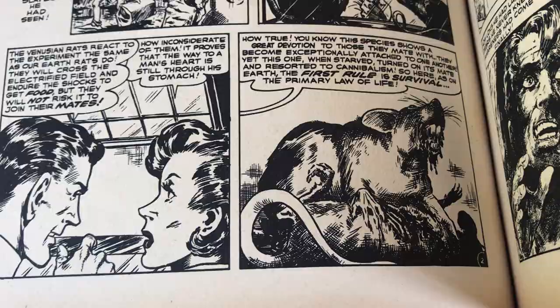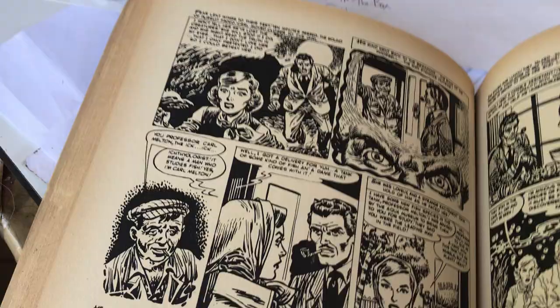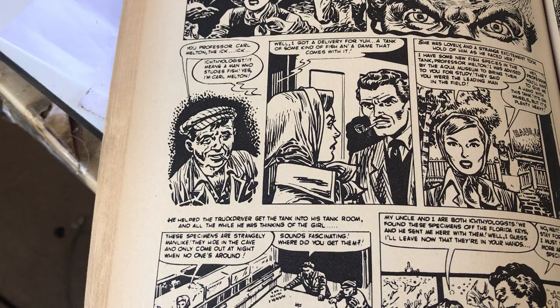More gruesome looking art. Look at that rat. A lot of hardcore inking here with a crow quill or something. I'm gonna skip over most of this. See, this is starting to look like Sinnott to me. Again, the noses and the eyes on the women — the noses on the men, but the eyes on the women — very Sinnott-like.